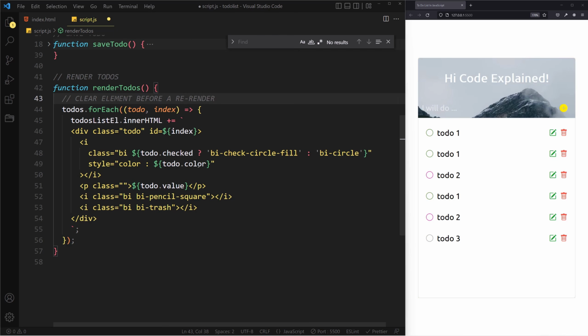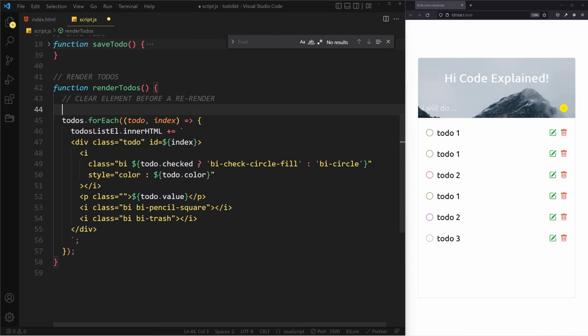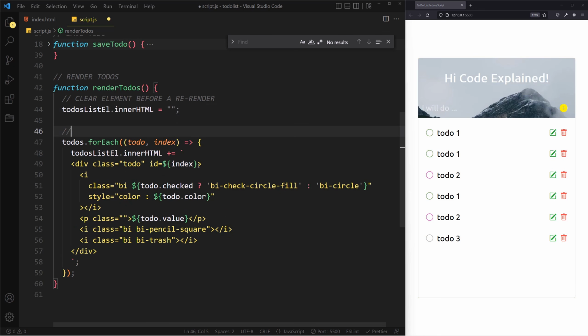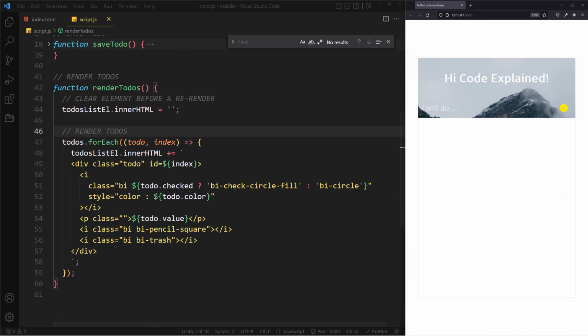So before every re-render, I will need to clear the inner HTML. So I'm just going to set it to an empty string here, and this is where I actually render to-dos. So hit save now. If I say to-do 1, to-do 2, to-do 3, you can see that we don't have that problem anymore.